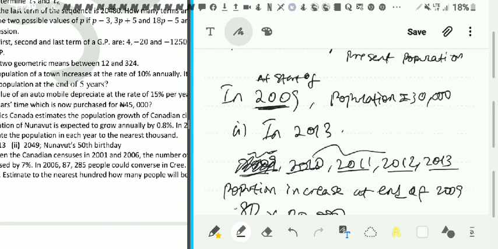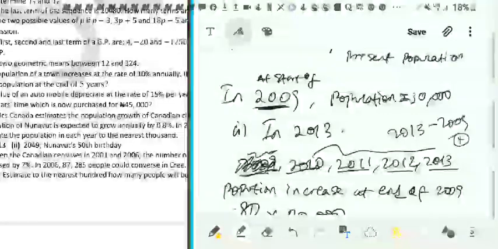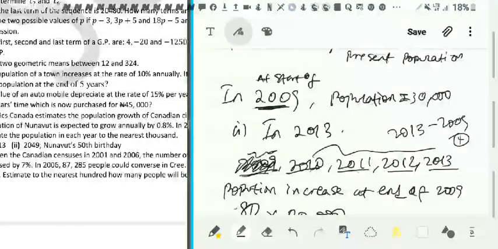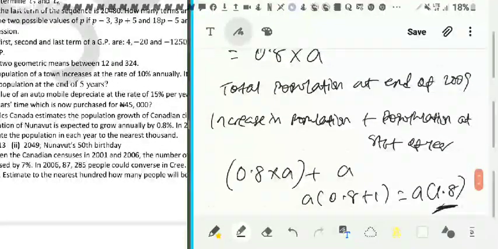Okay, so we're going to be solving for 4 years. 2013 minus 2009, how many years are in between? 4 years. So we're solving 2010, 2011, 2012, and 2013, because I think it's safe to assume that way. Why? Because when we're also giving our own data, the estimate of the population in 2013 is going to be for the end of 2013. So let's assume that they also gave us their own population at the end of 2009. So this should be at the end of 2010, so we started from 2010.